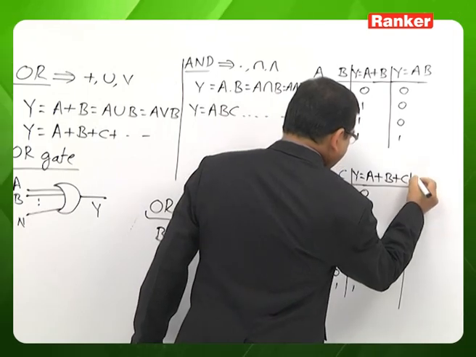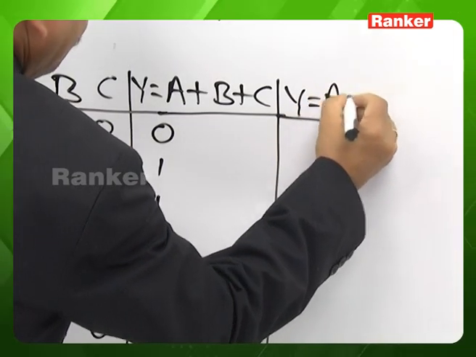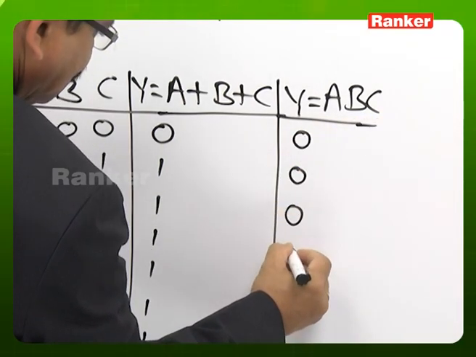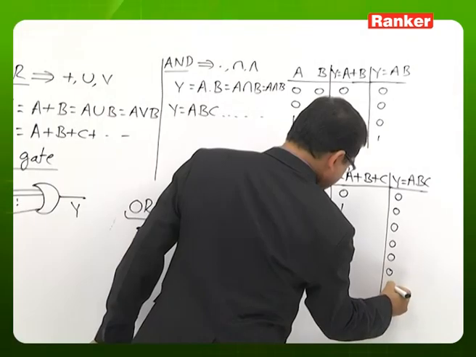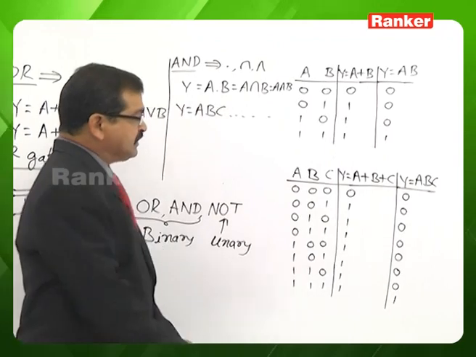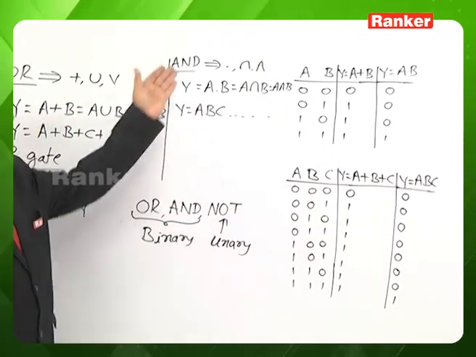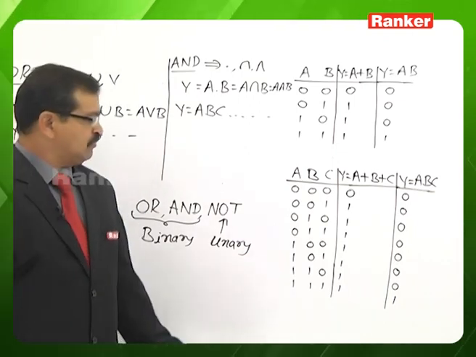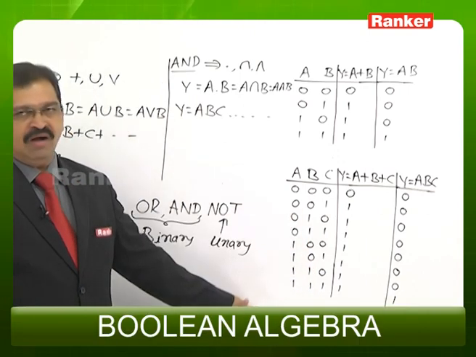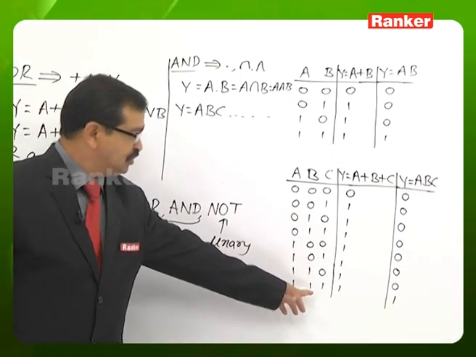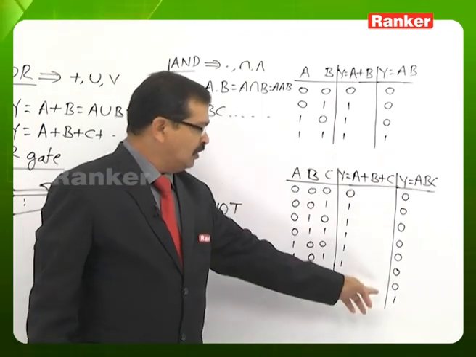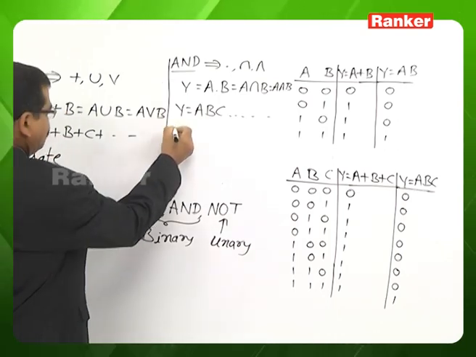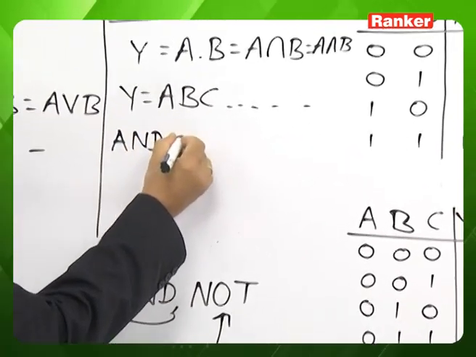Similarly, if we work out the result on 3 Boolean variables, we are looking to the last row result as 1, and for the remaining rows the result is 0. So based on this result, it is possible to speak verbally about this AND operation as: the result of AND operation is 0 whenever at least one of the variables is 0. Or equivalently, the result of AND operation is 1 if and only if all the variables are 1. To perform this AND operation, the logic device is the AND gate.